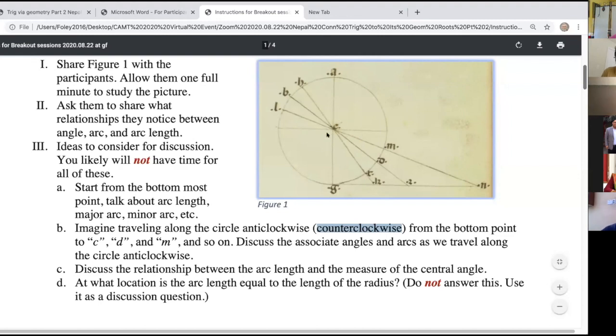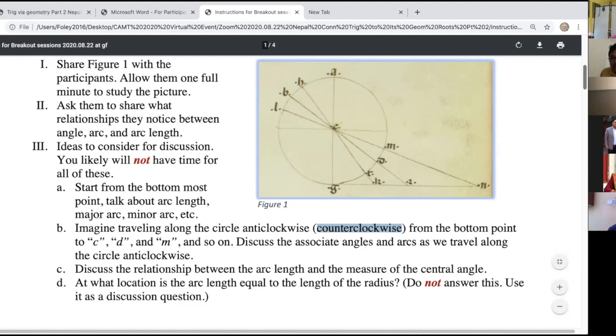So the arc starting from G to C is the first arc, and the arc equal to this is on the other side. It looks like AB. Right. So if you have 2 diameters, then you have vertical angles and you have equal arcs. Very cool. And we guessed that the arc which could be equal to the radius is either GM or AL.